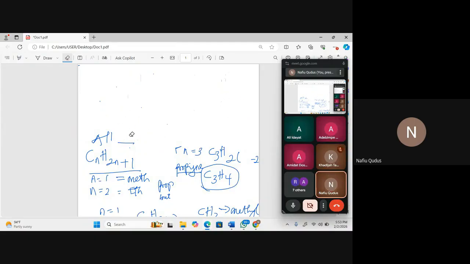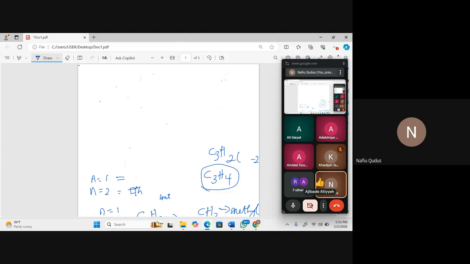So we said they are substituents, right? We have substituents like the alkyl group. We also have the halo group. We also have so many substituents, but the most common ones in organic chemistry are the halo group and the alkyl group. Are we together? Are we following? Okay.